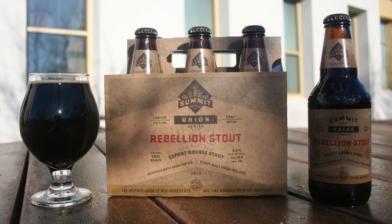So Rebellion Stout — it's extremely limited, so get it while you can. And if you pick it up in bottle form, Damian and I certainly suggest trying to squirrel away a couple for a year from now. The beer will just change and evolve with time. It's designed to age really well — just don't let it get too warm; try and keep it in your basement. Put this beer away for a while, revisit it, maybe take some notes and remind yourselves what it was like fresh and how it evolves over time. Put some away, hide it, don't drink it all right now. Call your favorite bar and beer store to see if and when they're getting it, and look for the happenings tab on summitbrewing.com to see if there's an event in your area.